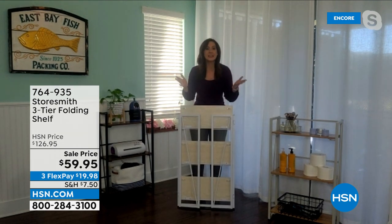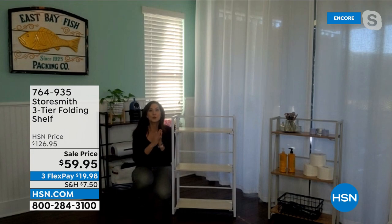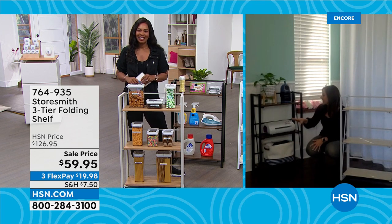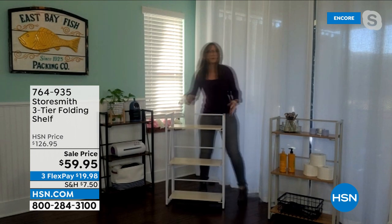It even locks into place for you. Once it's locked, just put whatever you want on it. I used it for my daughter's crocheting yarn — I can use my baskets and my shelf and have storage but also decor. That's what this is all about: store and decor. So many times you bring shelves in and they look industrial. This shelf features beautiful wood all the way through with a strong durable metal frame — it gives you a more decor-friendly element.